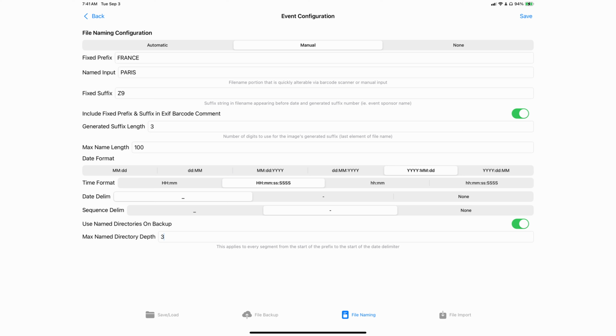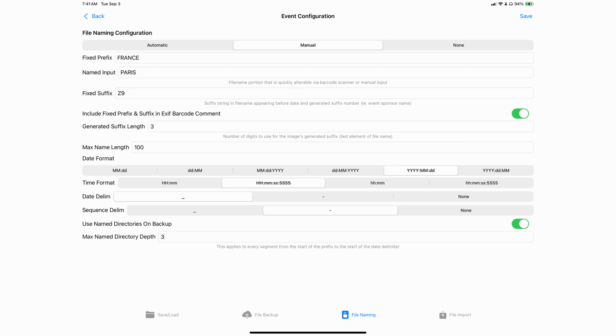The next option is the generated suffix length. This pertains to the index or frame number that is put at the end of the file name. It is set by default to 5, so you could increment to 99,999 frames before it resets to 0. Generally, this is more than sufficient because you would be changing your prefix on a regular basis to reflect how you want your images to be categorized. Related to the suffix length, the maximum file name length is set to 100 as a default. Generally, this isn't something you'll need to change, but as some operating systems have file name length limitations, we've provided a mechanism to limit it if necessary.